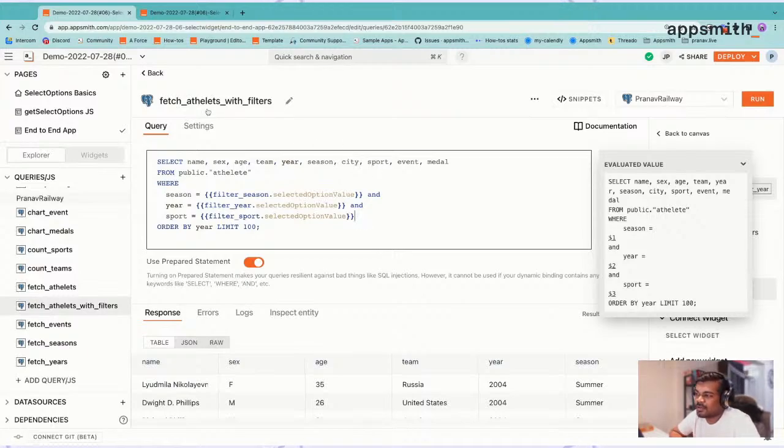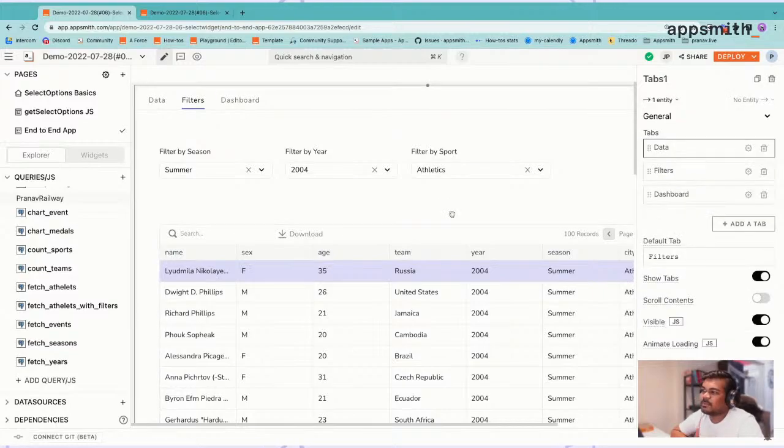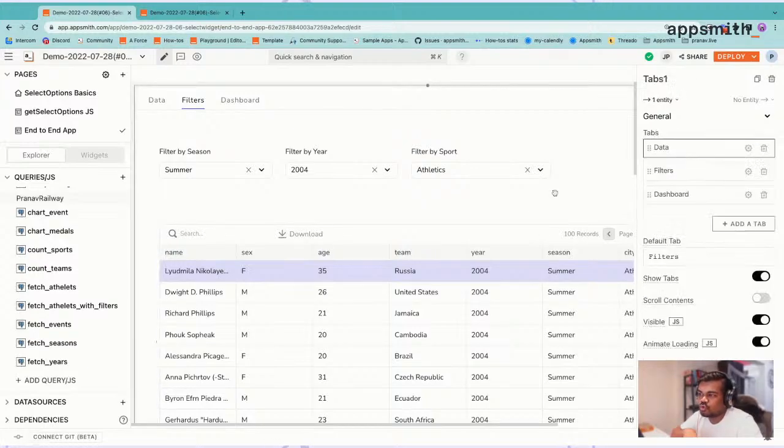So yeah, that's about it for this particular application. This will be available publicly once we finish with the session, so you can go ahead and mix and match all these things. This data is also available for use, so you can build more on top of this.